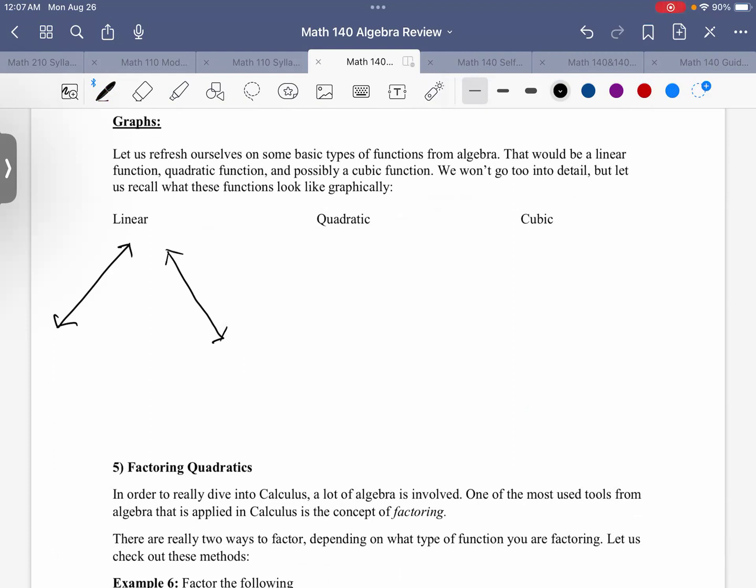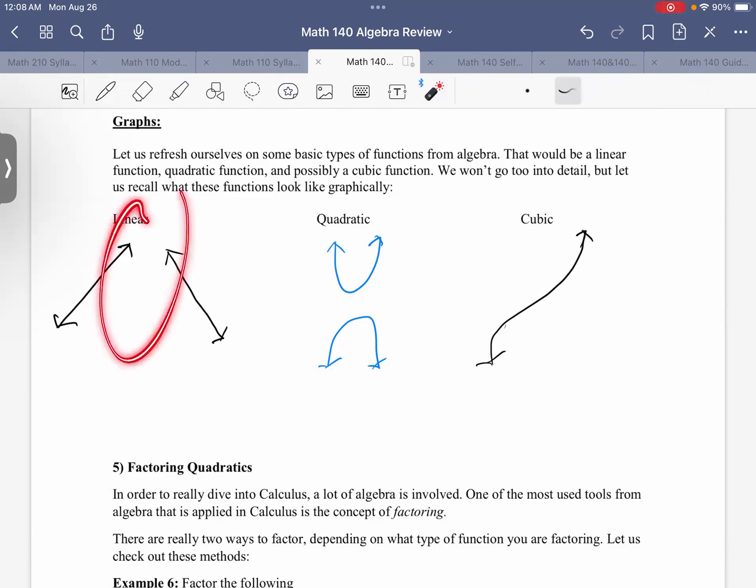Quadratic, if you recall quadratic functions, they're more like a bell, an upside down bell. They look something like that. It's called a parabola. Maybe it's upside down. And then cubic, we probably won't see too much of it in this class, but I just want to give you a general sense of it. It looks something like that, a little more curvy. These are basic graphs to understand, mainly linear and quadratic, just because of some applications that calculus could do with costs and revenue and profit and things like that.